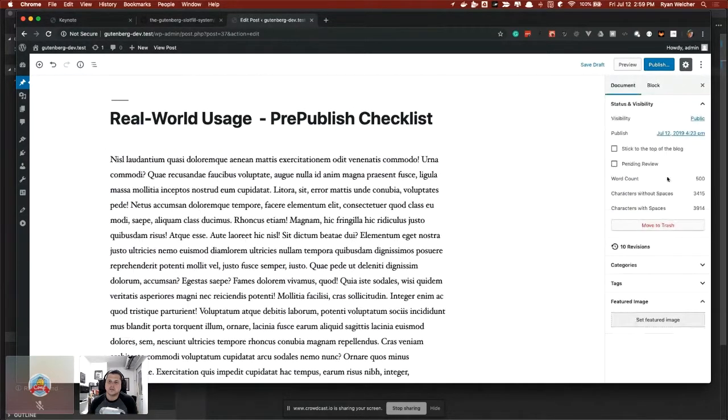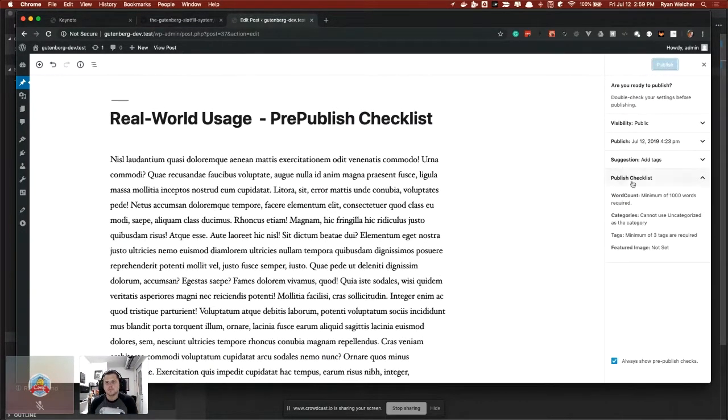You can see that it updates pretty quickly. And so now I think, oh okay, this is fine. I'm done. I want to publish. So I'm going to publish this. Now I've hooked in, or I've slot filled into the pre-publish checklist, and I've actually set a bunch of parameters.